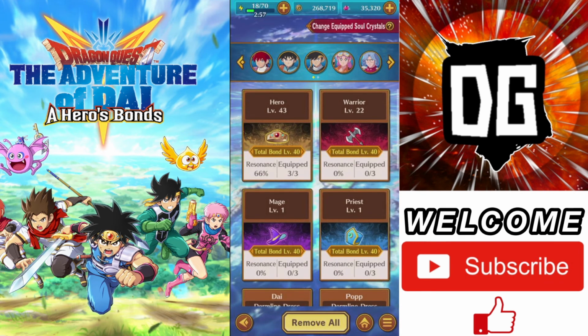I recommend doing at least 2 summons on the banner for these because you're going to need at least 12 no matter what, whoever you run, because these things change out for whatever you need. But otherwise, that's it. Those are soul crystals.